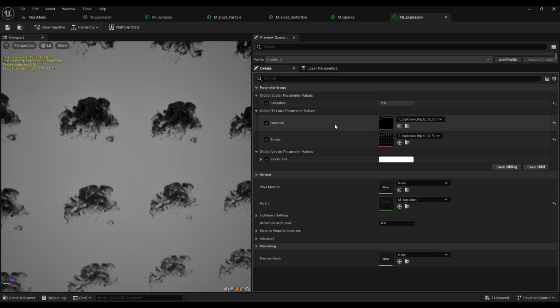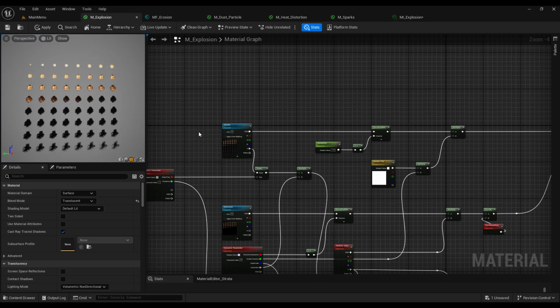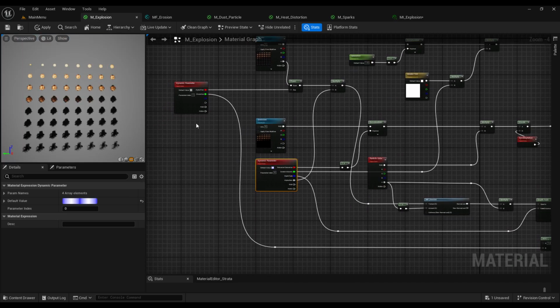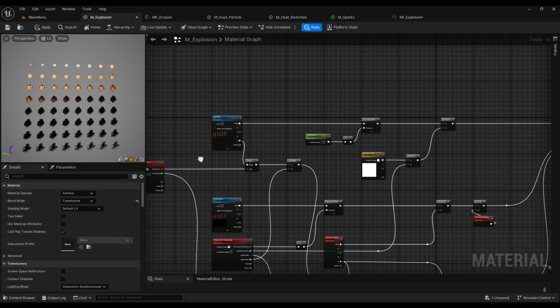And all the other exposed parameters we can control in the Niagara particle.